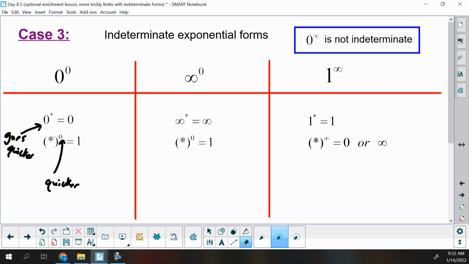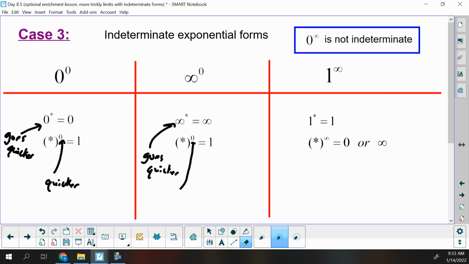Next one, infinity to the 0. So if the infinity goes quicker, that basically means our base is getting bigger, faster than our root is growing. Because remember, 0 in the exponent is like you're really having a big root, like a 100th root, a 1,000,000th root. So if that base is growing bigger, it's going to end up blowing up and go to infinity. But if we keep taking a bigger and bigger root, because again, tiny exponent means you're just taking a bigger root, that should head towards 1 then.